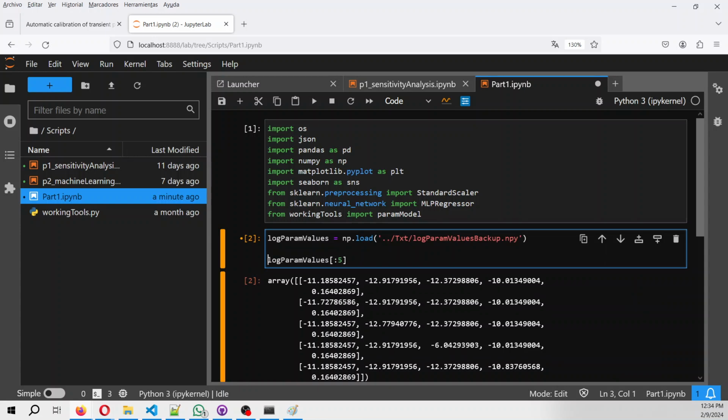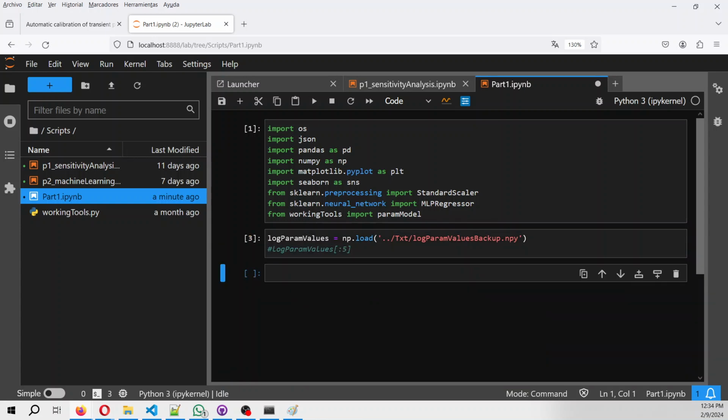And as well, we have the head values. Head values is an np.load of the txt head array backup.